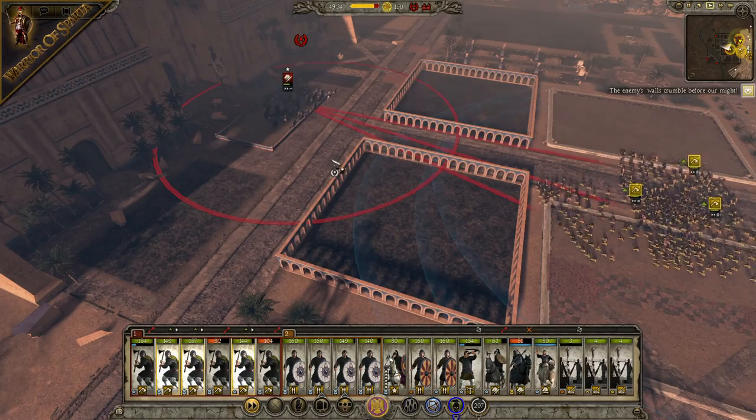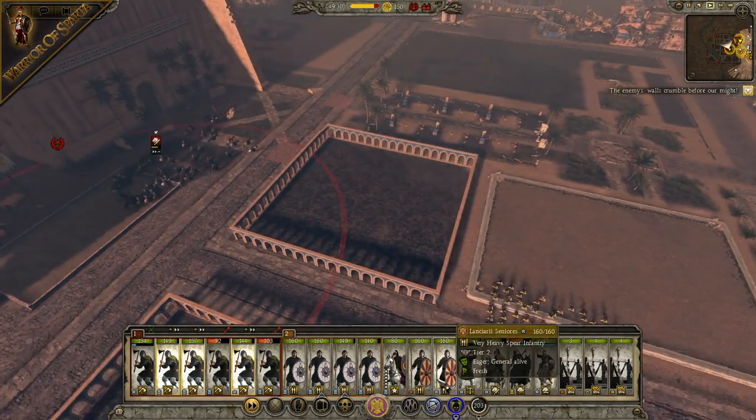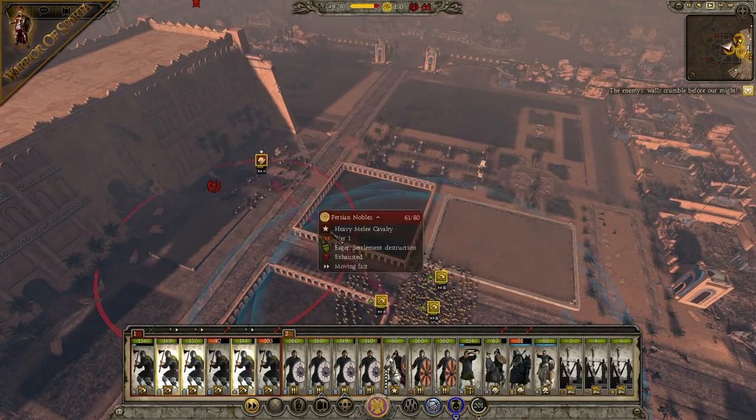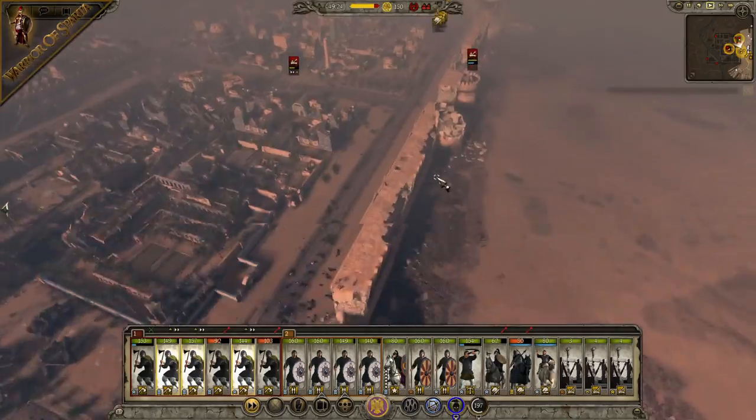Come on. Defenses. Come on, don't let the enemy get away. Come on, come on, come on. Bloody hell, they're going to get away in a second, I think.